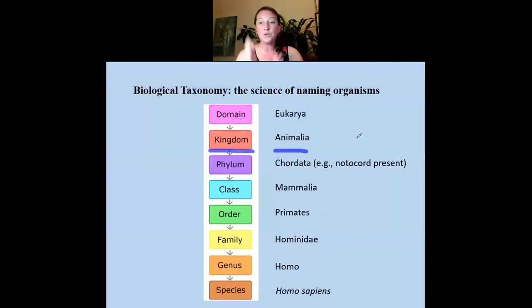And you can use taxonomy to properly name a human. If you go through all of the different parts, we're in the order primates. We're in the genus Homo. And the human being species is Homo sapiens. If you're a human being, you are a Homo sapiens. You are all in the same species. I'm just showing you this because this is maybe more digestible than thinking about it with plants.